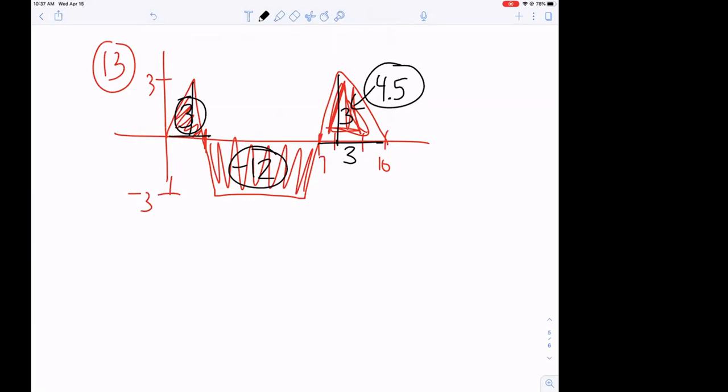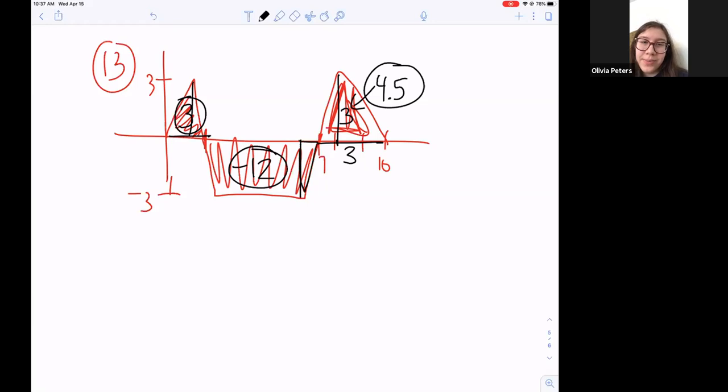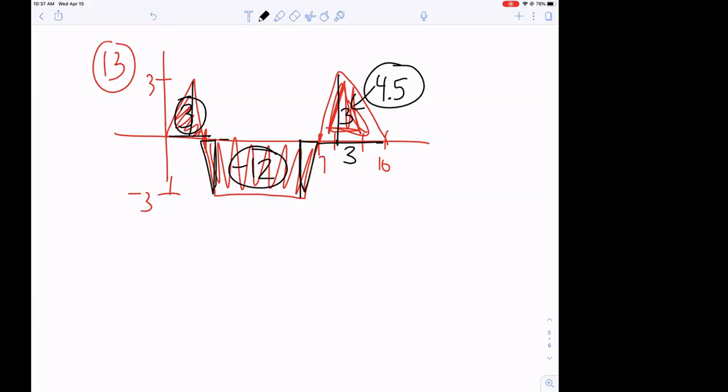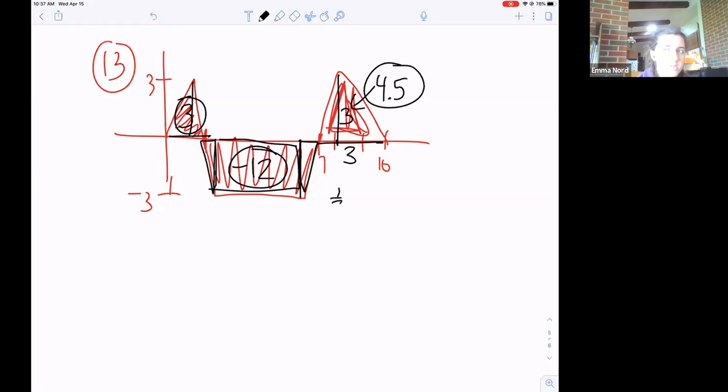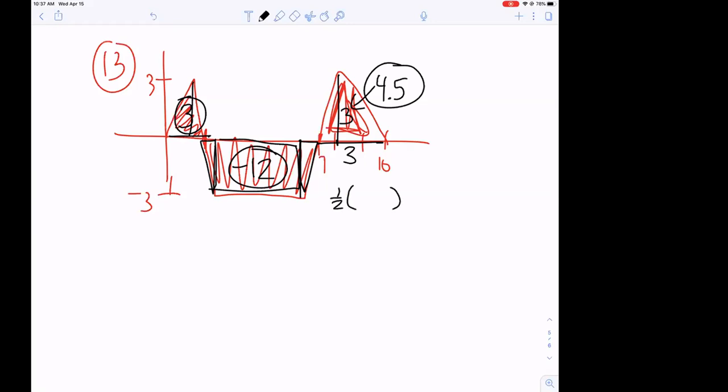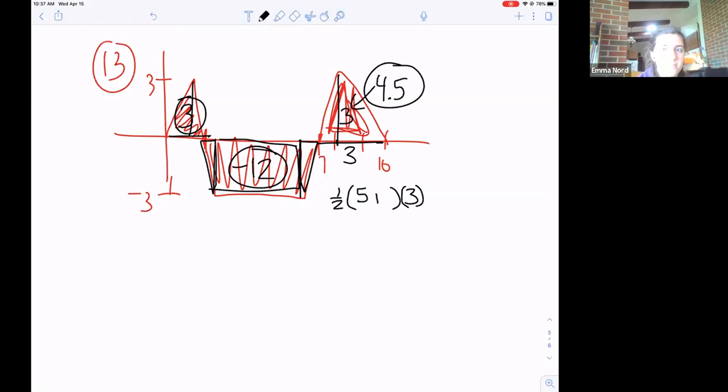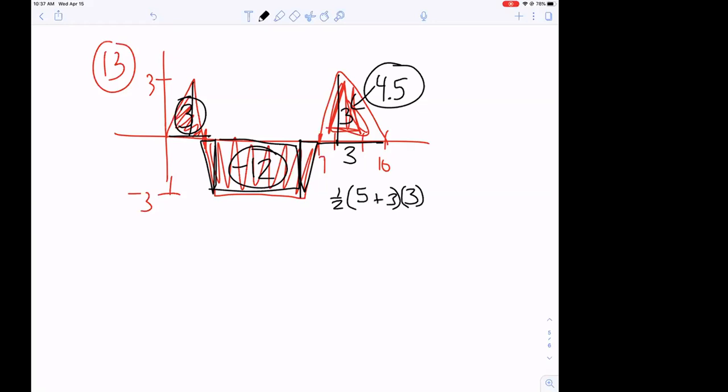And you guys could have found the area of the trapezoid in a bunch of different ways. Find a tiny triangle and a tiny triangle, and then the rectangle. Or you could actually just do the area of the trapezoid, which is 1/2 times the 2 bases times the height, which is 3. But the 2 bases are 5 and 3. Nice. So there we go. As soon as you know that this is 3, this is negative 12, and that's 4.5. Boom, now we can do A and B.